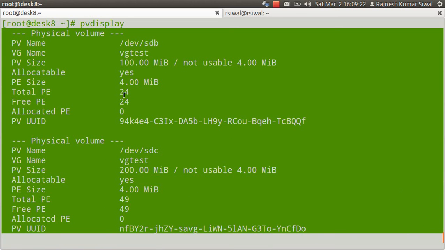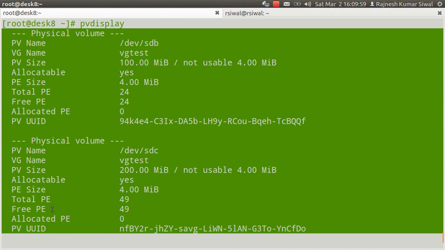Okay, so total physical extents is 24. 24 into 4 comes out to be 96, around 100 MB. It says not usable is 4 MB, so around 96 MB is utilizable from this /dev/sdb physical volume.